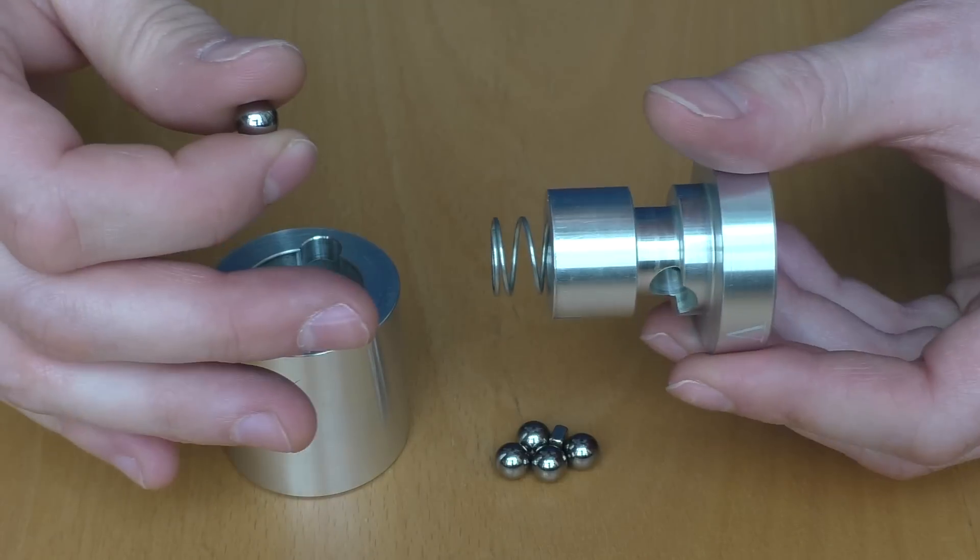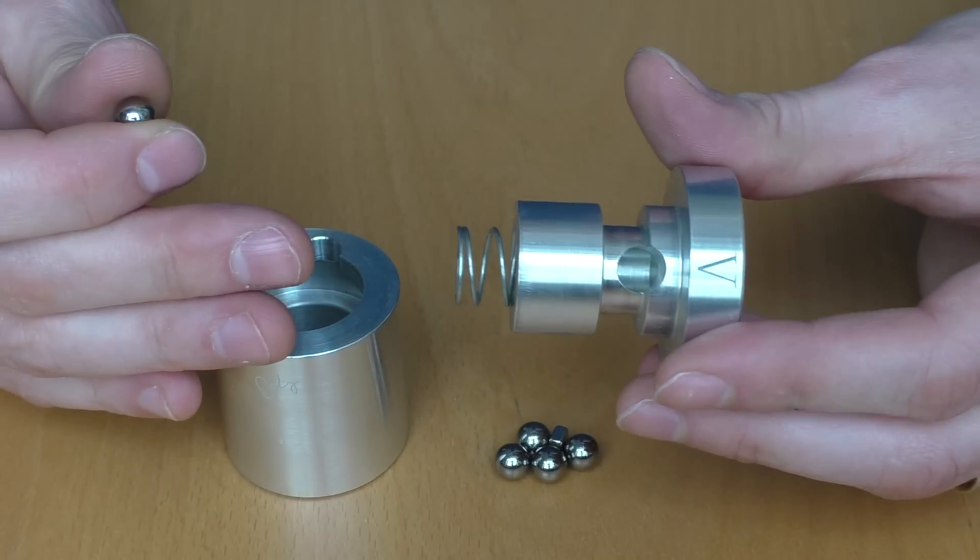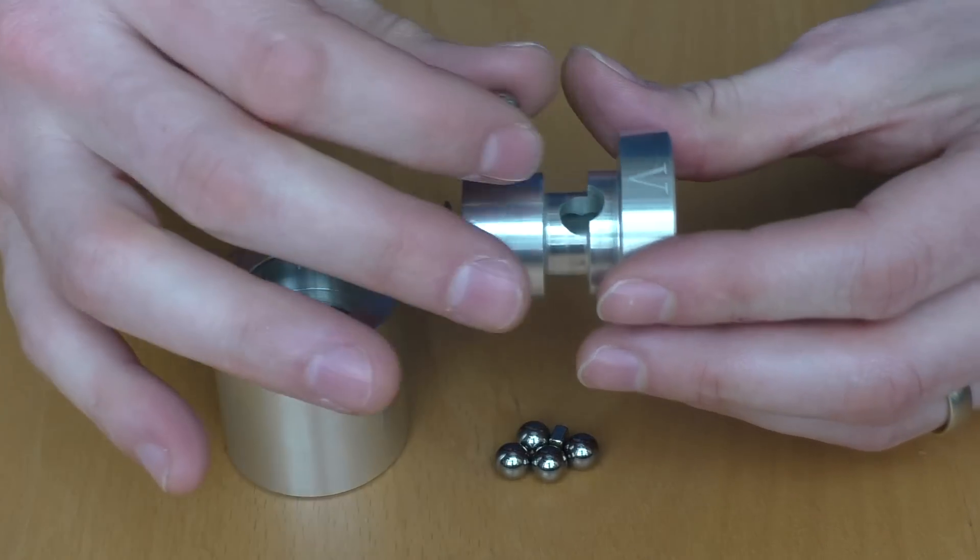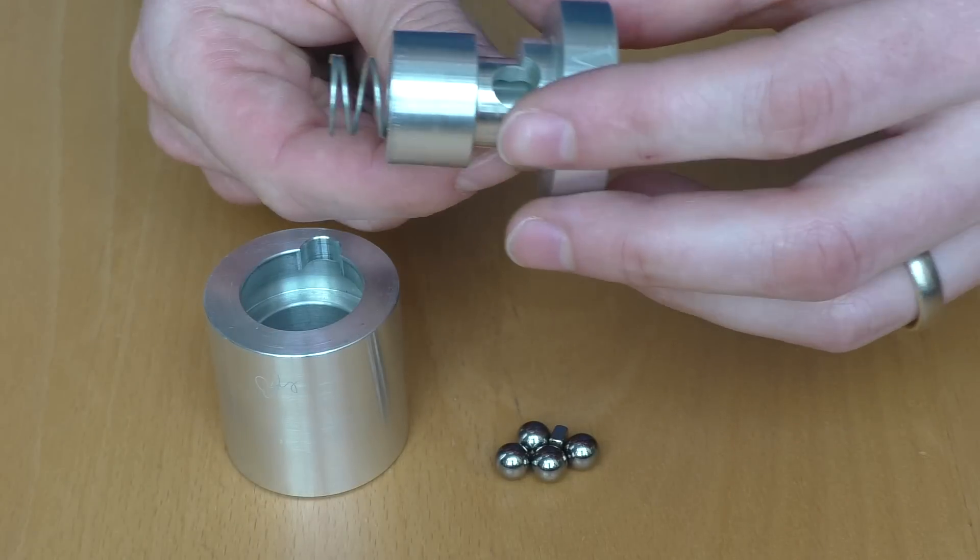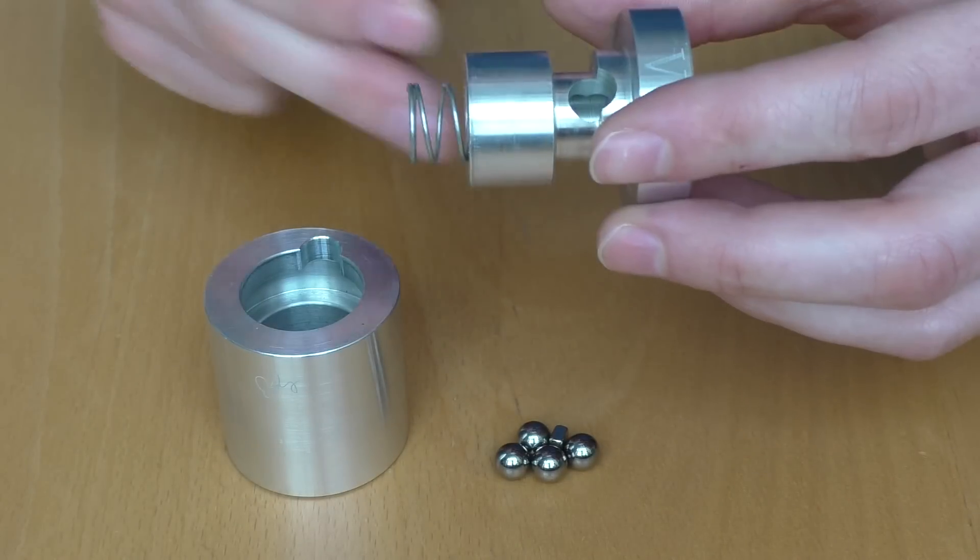So, this is how the, what creates this weird noise. So, when you move it, when you spin the cylinder around, and press the button, all parts will, for example, fall from here to the lower side. Then, when you release it, they are clamped between these two parts.